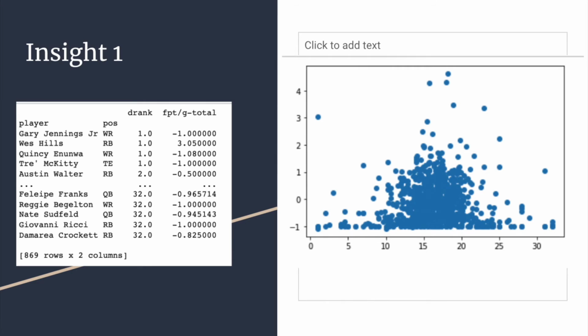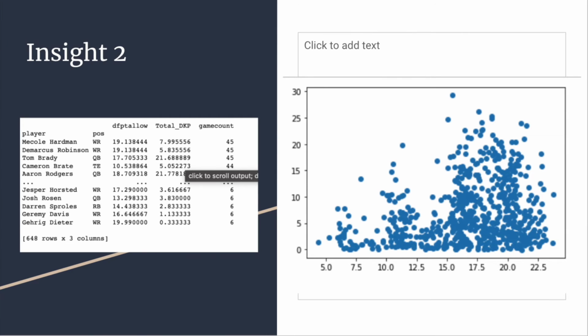So if a player was facing a defensive rank that was lower, aka a higher number, we hypothesized they would be able to overplay their projection. This is important because based on the trends from this table, we can determine when the players will play their best from what defensive rank team they're facing that week.